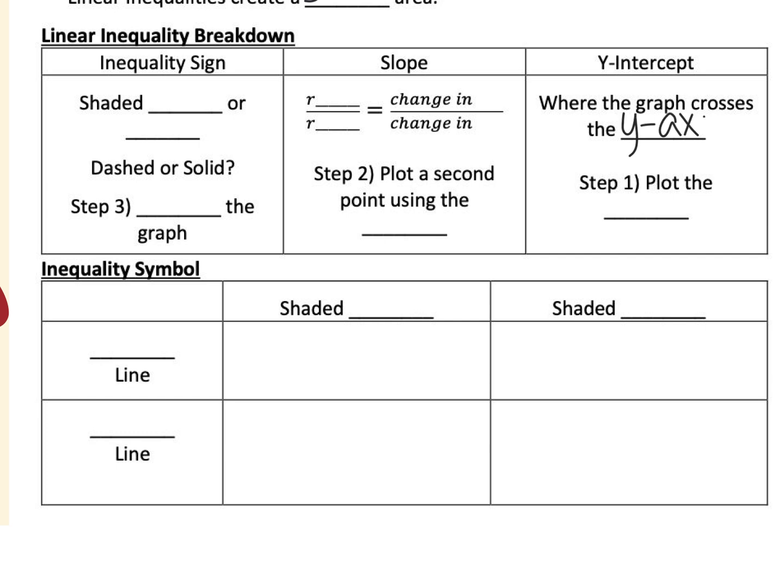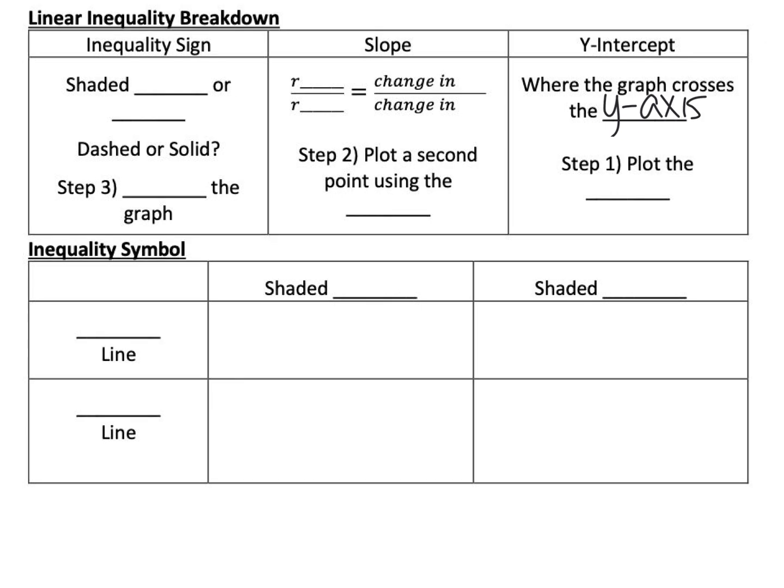So the y-intercept is where we cross the y-axis. So we cross the y-axis and we're going to plot that y-intercept. Anybody remember what is the other word for the x-intercept? 0. Good. Okay. So after we do the y-intercept, we're going to do our rise over our run, which is our slope. And that's going to help us plot that second point. So again, those are going to be just the same as what we did on the bell ringer.